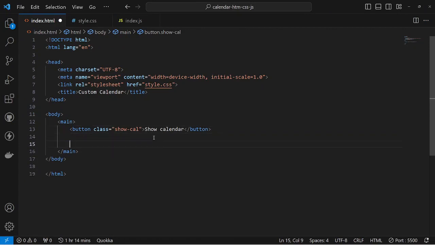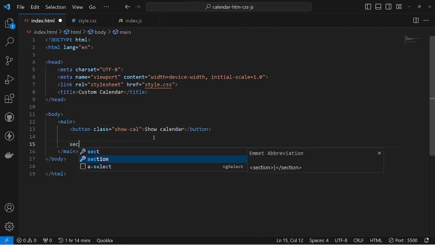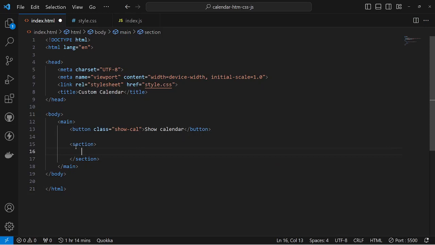we're going to have this, let's call it a section. So this section is going to be full screen. Like, we're not even going 100%, but we're going 100 VH, to cover the screen. So it's going to have grid, to center things, or maybe flex if you want. So in it, we're now going to have another section. So this will have the main content. So this would be like the white where the actual calendar is.